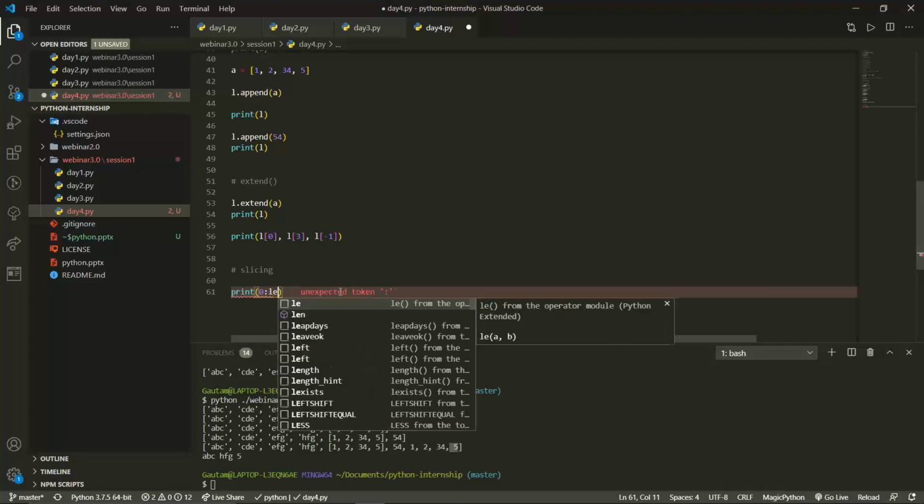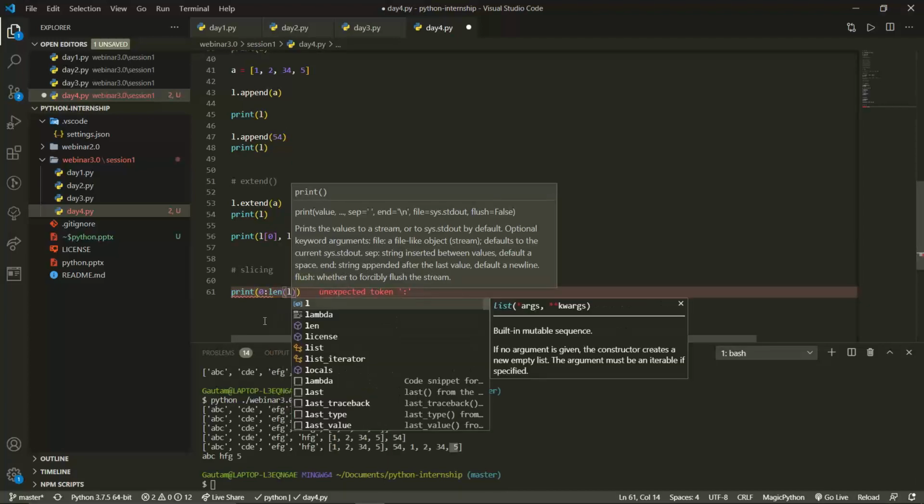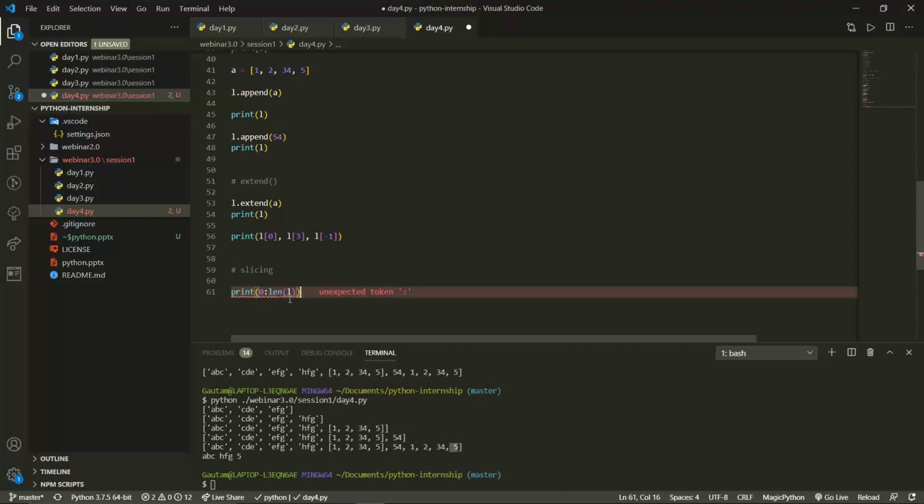If I write len of L, it will start from 0 and end at len of L. Length of L always counts from 1, so if you go for n minus 1, it will give you the exact last position. So I need to write, in square brackets, L of 0 to len of L.